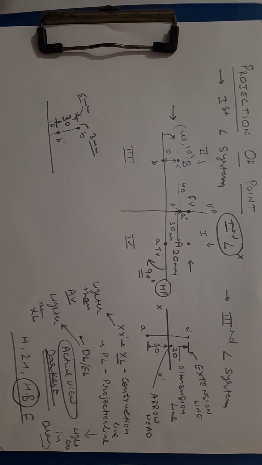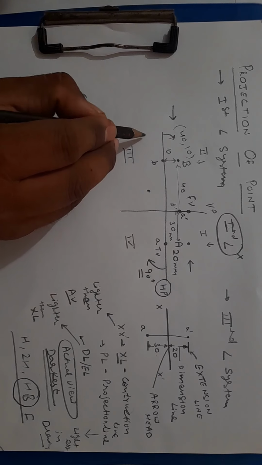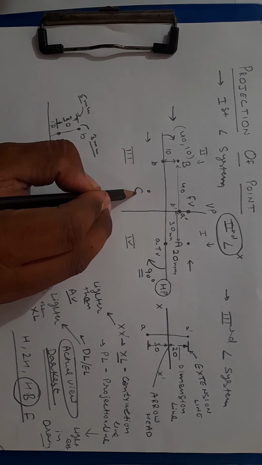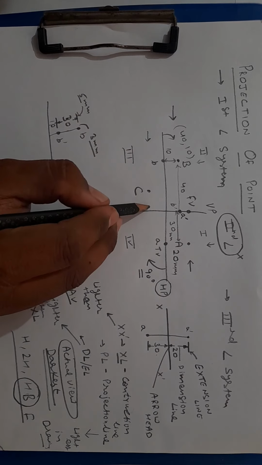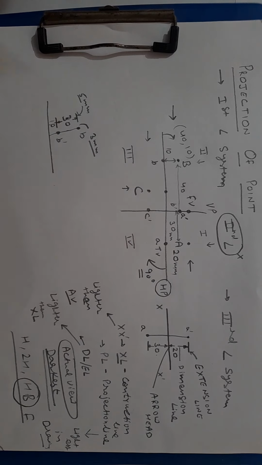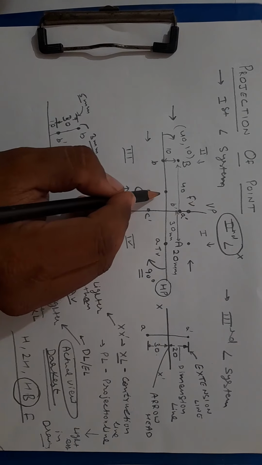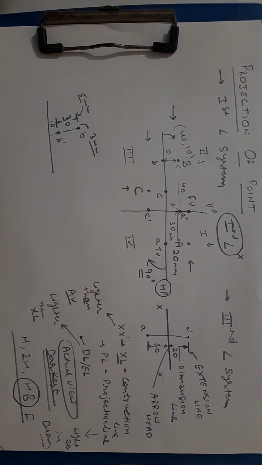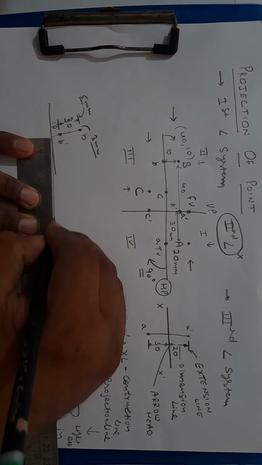Okay. Now, if we are plotting for the third quadrant over here, I am taking it as C. Keep in mind, whenever we are viewing from this area, here we will be getting front view, here we will be getting top view. Now clockwise 90 degree to the HP, it moves upward and C will be upward and C dash will be downward. In some of the questions it is mentioned you need to keep the projectors at 30 mm distance.